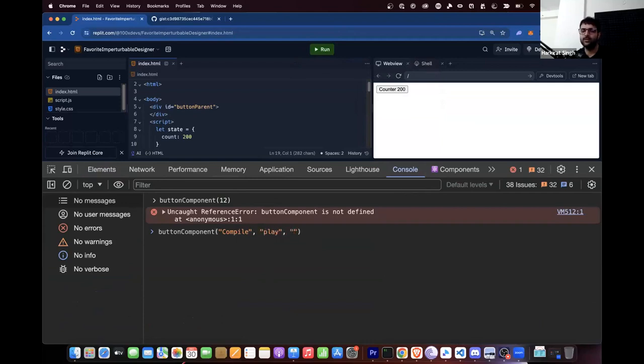Another thing it could take as an input would be the color. Right now it is green, could be something else. So a function that takes props as an input or a state as an input and returns you back the actual HTML of something on your website is called a component.